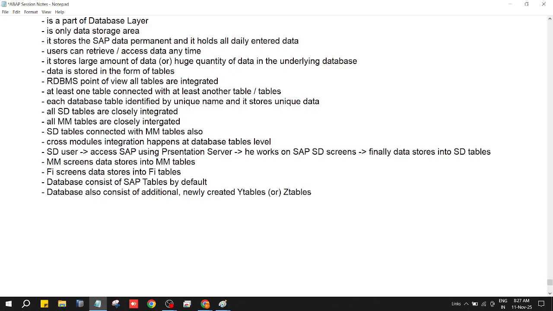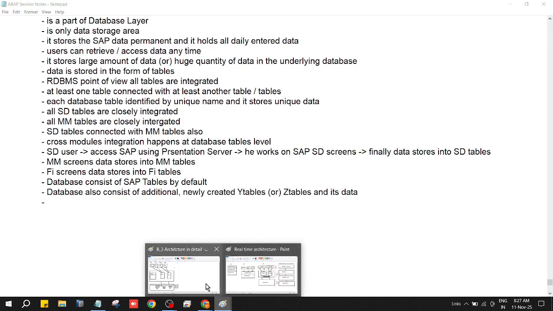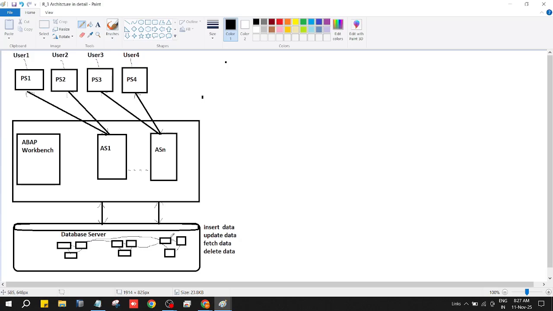Yes, this is tables and its respective data. The table holds data. So this is about your overall additional. So how does this data storage happen? Apart from the standard tables, we can also create new, additional tables. But how to create a table? Because you cannot go and create a table directly in the database. Tables are also created at application level.